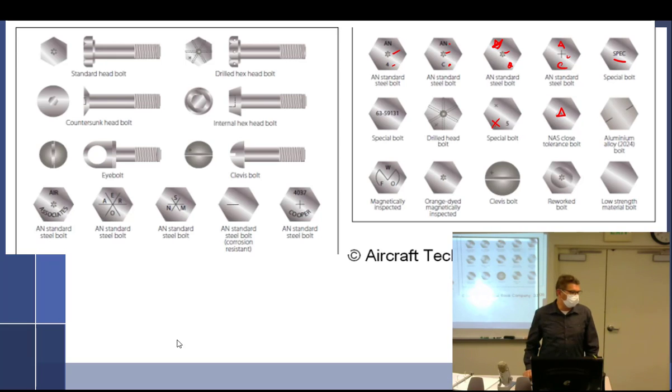The only bolts that should go in an airplane are traceable ones. Especially nowadays, back in the day, you'd just get a box of bolts and be expected to use them. But nowadays, everything comes in a package, everything has a number on it, it's traceable, and you should know.